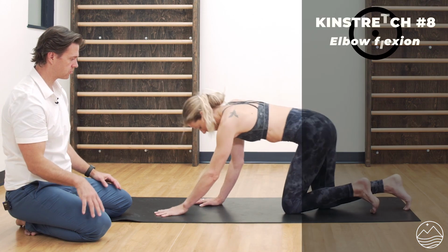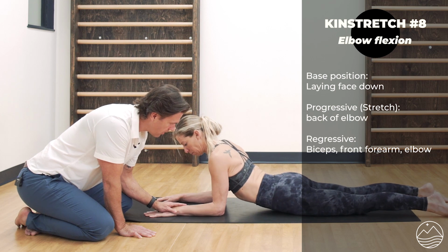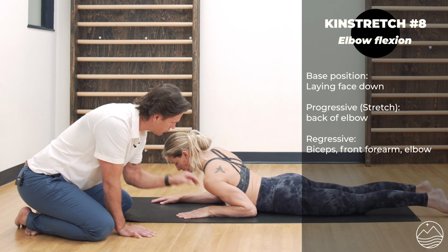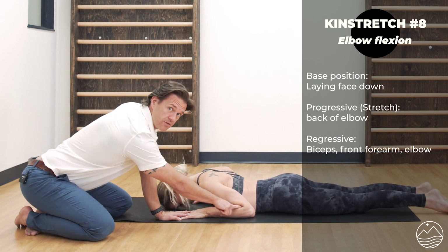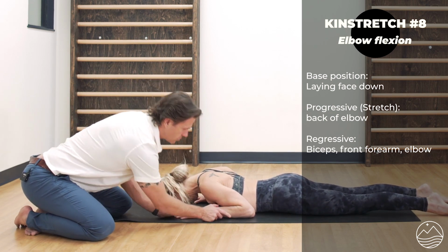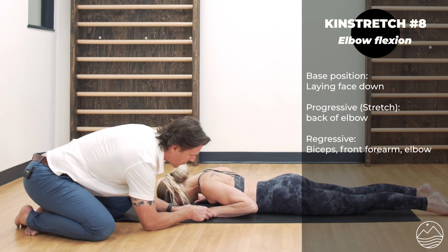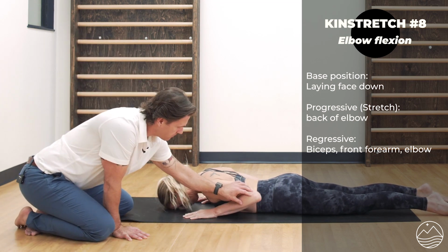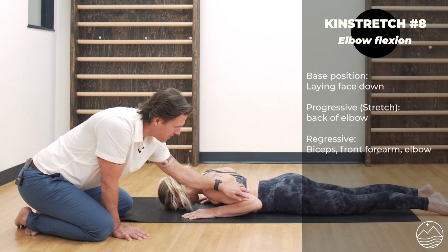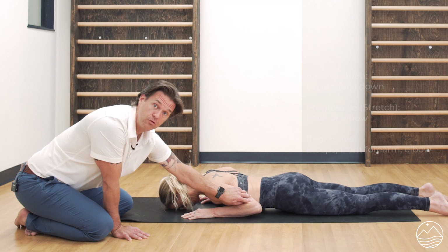For the elbow, we'll get you to come and lay on your stomach with your hands at your shoulder. So here she's going to slide her elbow down into flexion, we'll do both arms at the same time, bringing the chest down. So she's squeezed off this space here. And so just to make sure that she's at as much range as she can, she's going to come back until you start to feel the back of the elbow pop off the ground. Then you can fight for more space as you push down into the ground. Now you've got full flexion of the elbow.